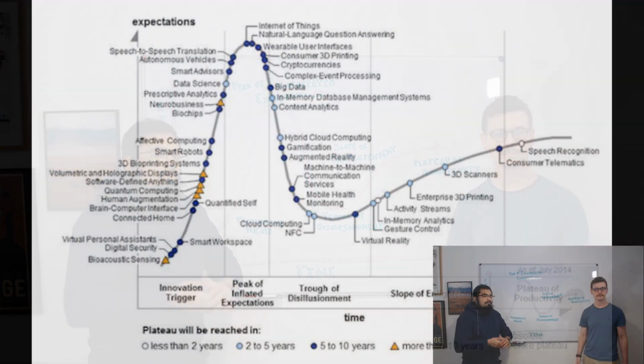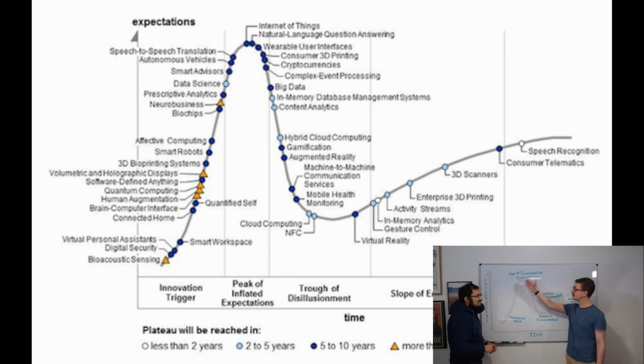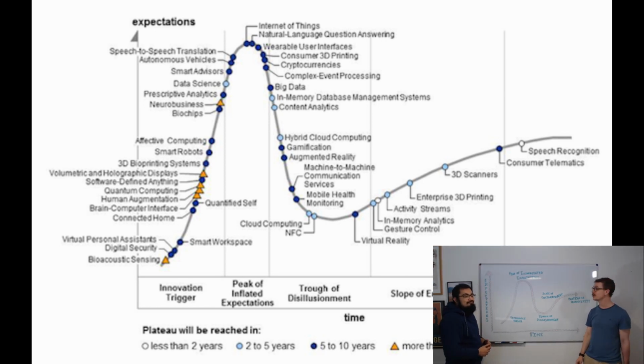So we're now going to fast forward to 2014, so just a few years ago, and look at the hype cycle they had there. And as you can see, there's a lot more stuff on it. There's a lot of exciting stuff going on in the areas of technological trigger and coming up the peak. Picking some things off, quantum computing. That's exciting. Yeah. And just various other things.